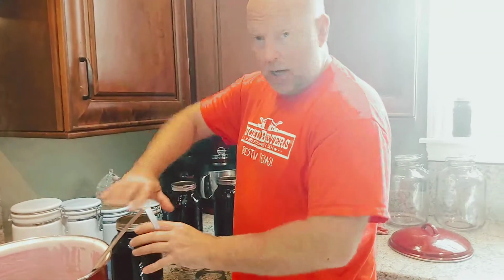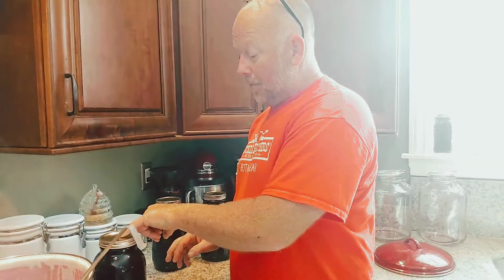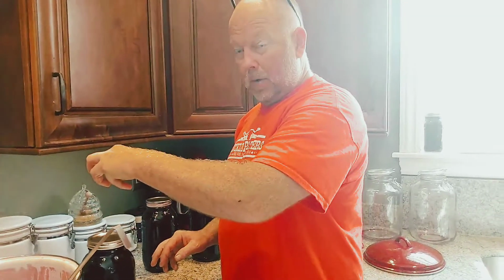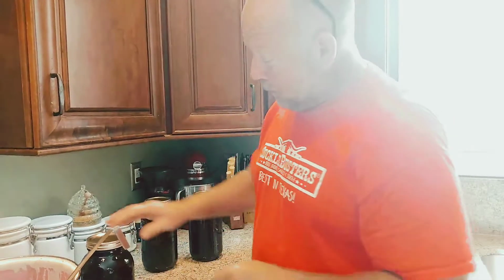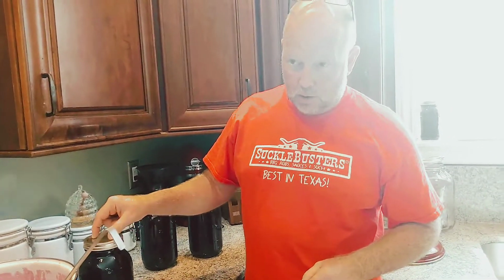If you have this thing hammered down as tight as you can get it, this lid is going to bulge out and it's going to get creases in it. If your jar doesn't explode, you're likely to get pinholes where those creases are. It's not a safe lid anymore.